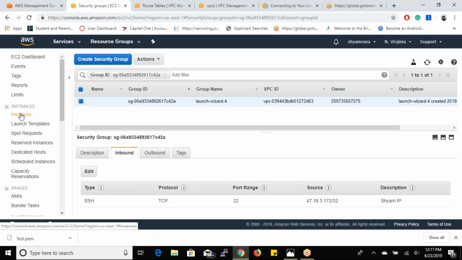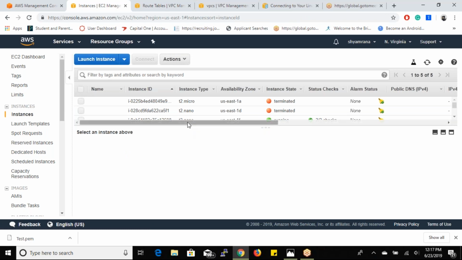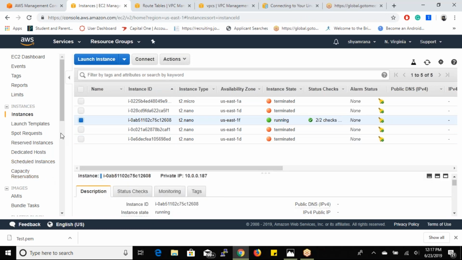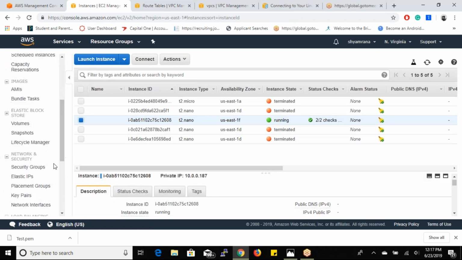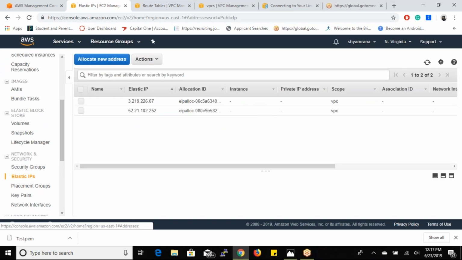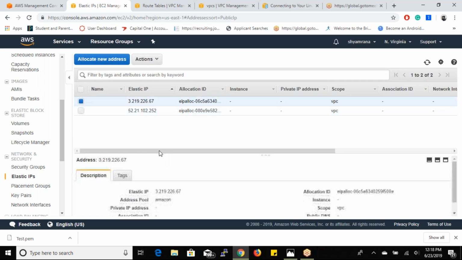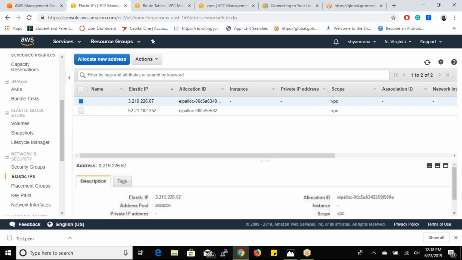That's it. Okay, go to the instance now. Check whether it has come up. Now go to Elastic IP because it is not having any Elastic IP. So we need to associate the Elastic IP to it. Same one, right? Or a new one? So we have already associated the Elastic IP. We have terminated the instance, right? So it will be in free state only.